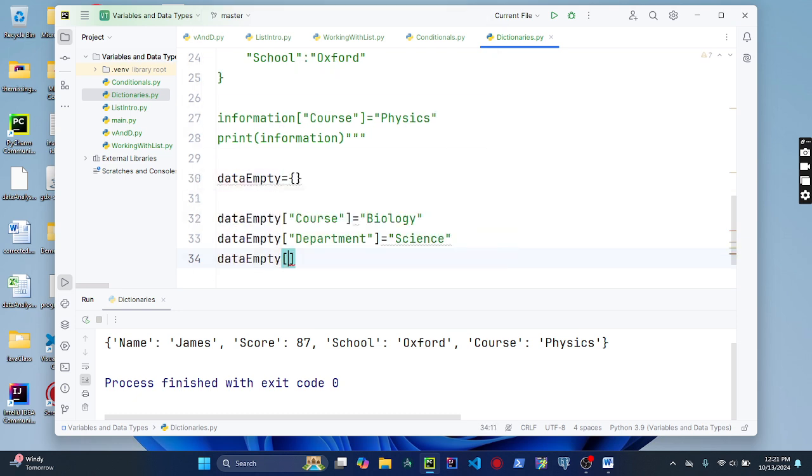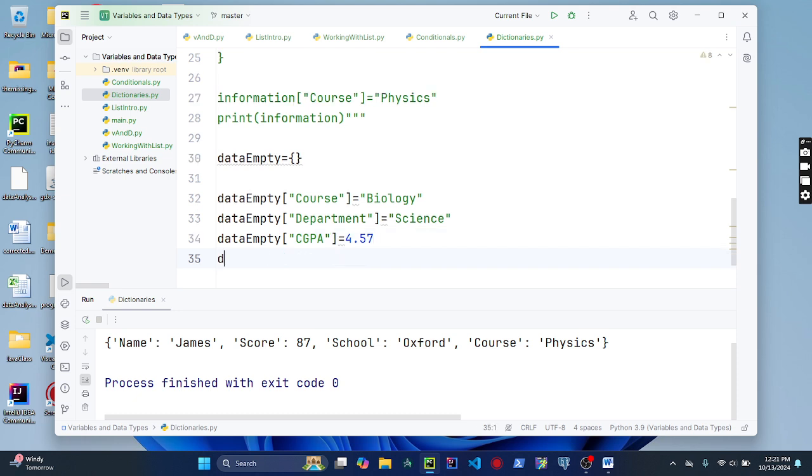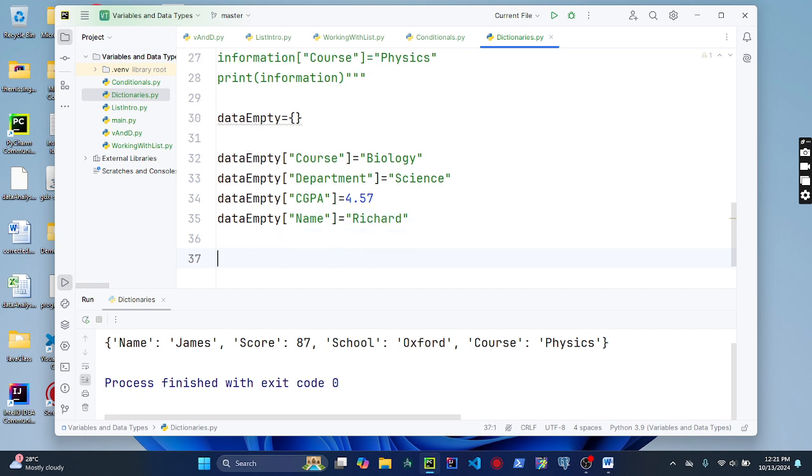Data empty CGPA, maybe 4.57. Then data empty name, Richard.